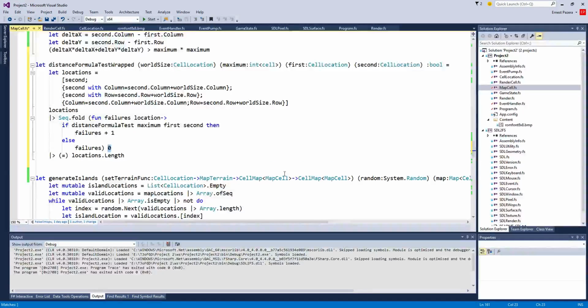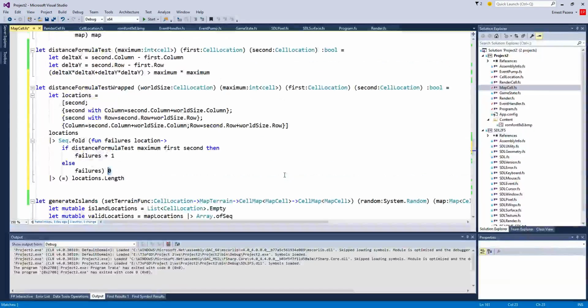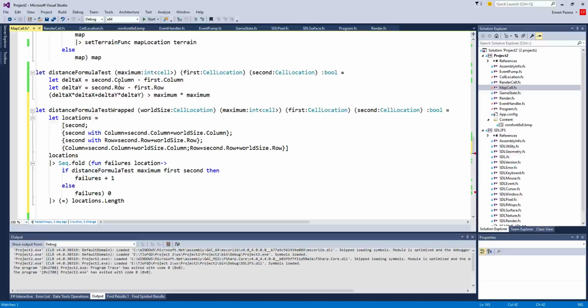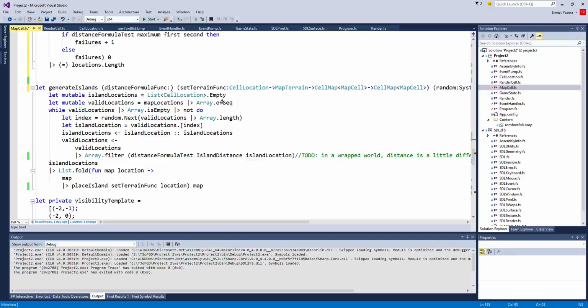Generate islands. Distance. So I need my distance formula wrapped. Distance formula func, which is, start with here. This is a killer.